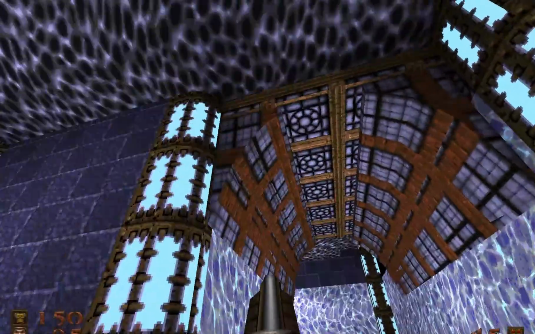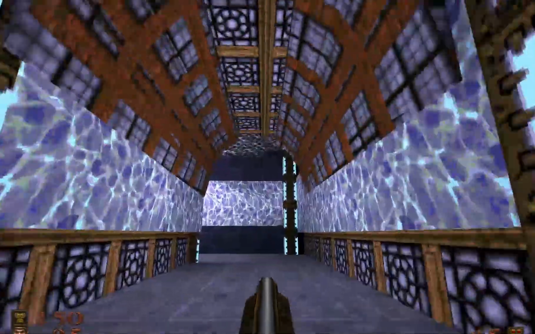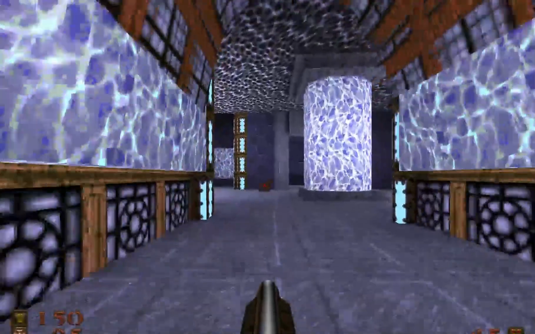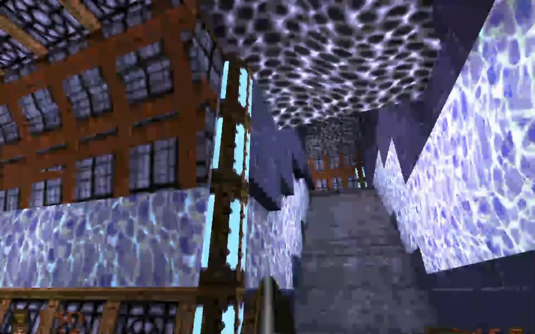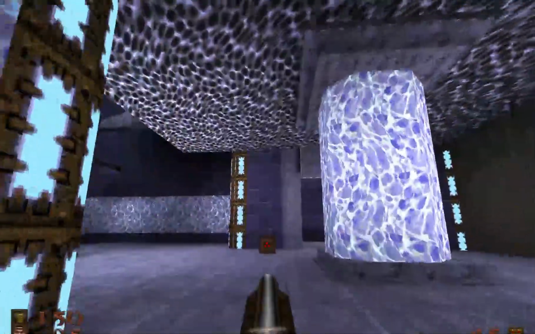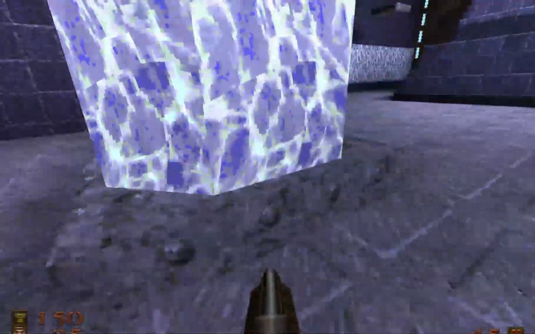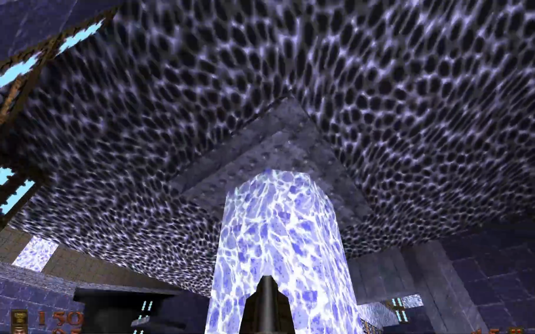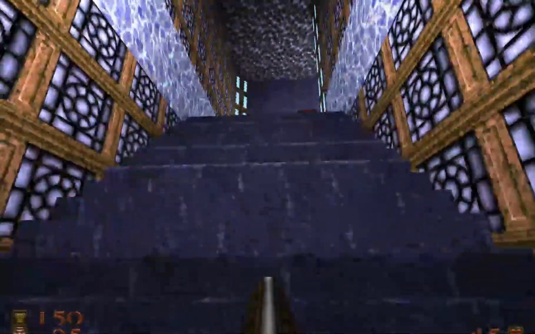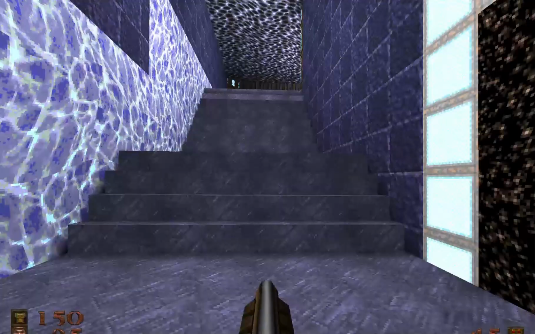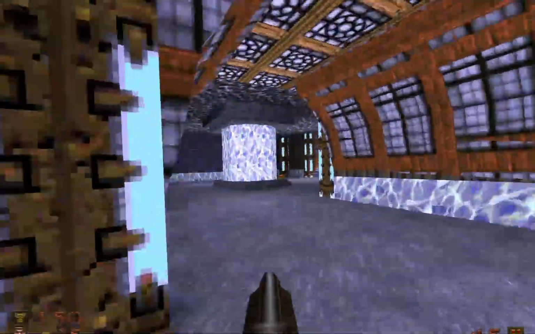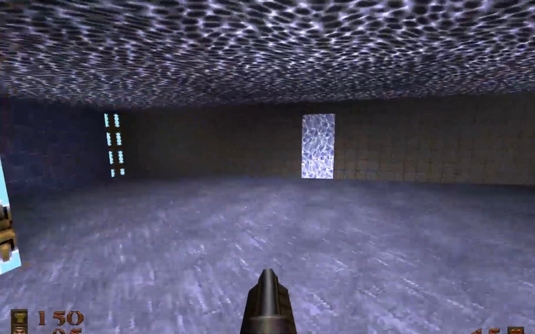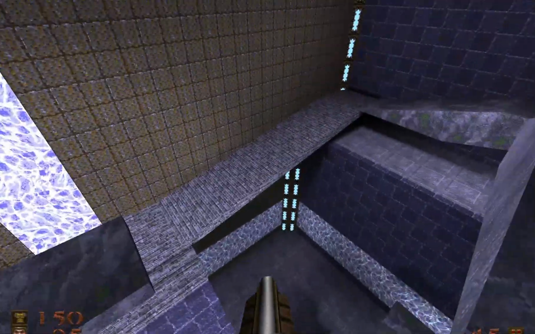For architecture, I added arcs to give the illusion of an aquarium tube, with water around the player, or I guess the visitor of the aquarium. I added these little metal things around the water pillars. It goes all the way up. I added doorways and stairs. I was a little lazy on the other side though, and kept slopes, but it still works as a gameplay mechanic. And I think that's it.